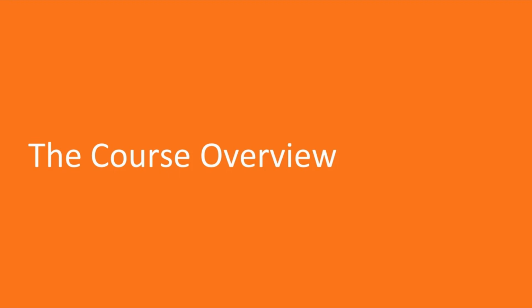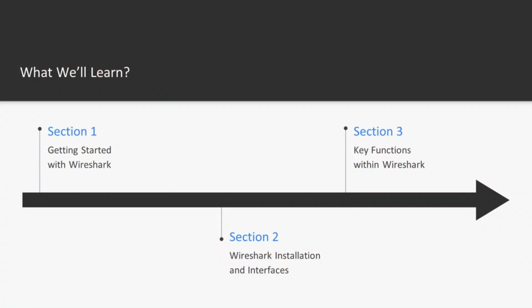Let's talk about the course overview. So in this course, first of all, we are going to learn about the basics of Wireshark, and we'll learn how you can install Wireshark inside Linux and Windows operating systems, and we will talk about various interfaces. We'll learn about the various key functions inside the Wireshark graphical user interface.